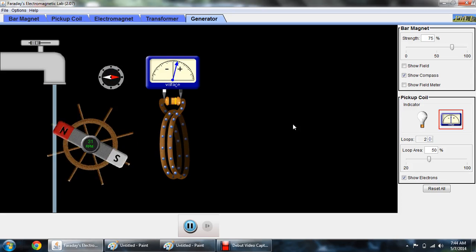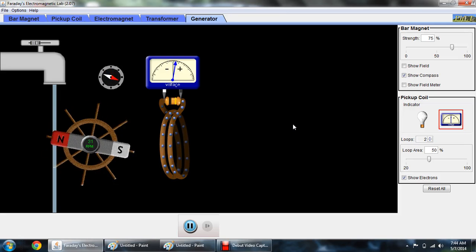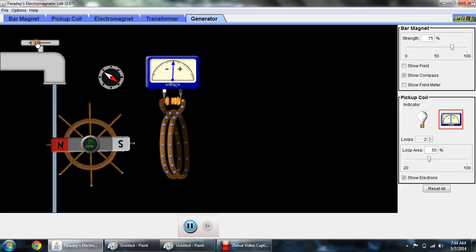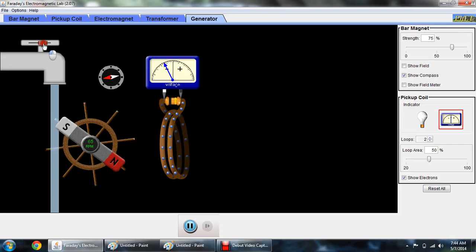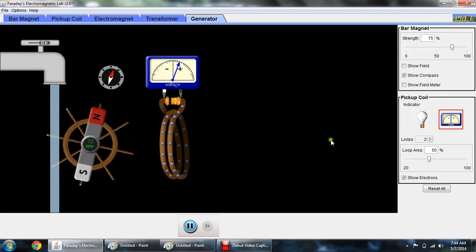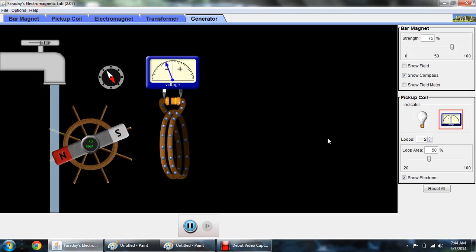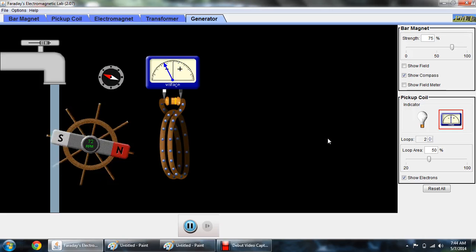By changing north pole or south pole in front of the loop of wire, we are changing the flux, therefore providing a steady voltage. The faster I make the faucet pour out, and therefore make the magnet spin, the more voltage I get.